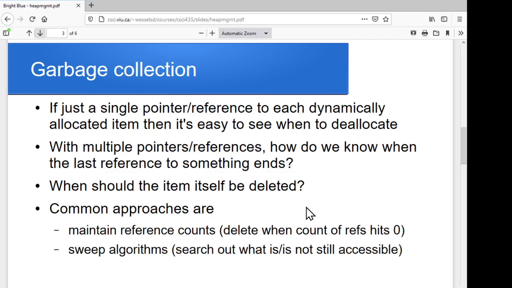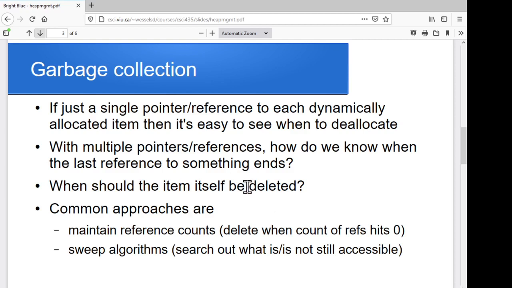If I've got 5 or 6 or 12 different pointers to a particular object, how do I know when it's safe to delete that object? How do I know when there's no more pointers pointing to it? We have no idea how often the programmer is copying pointers back and forth, or where the programmer is remembering an offset to something and saying, oh well, that object is this many bytes from this address. So it can be very difficult to figure out exactly when we should go through and deallocate that item.